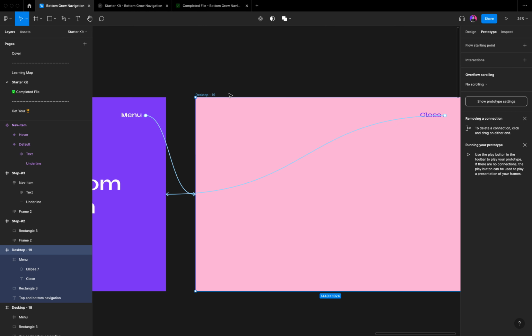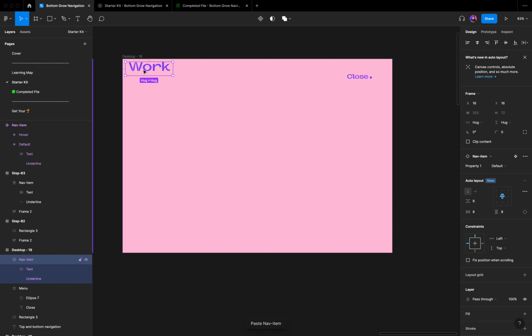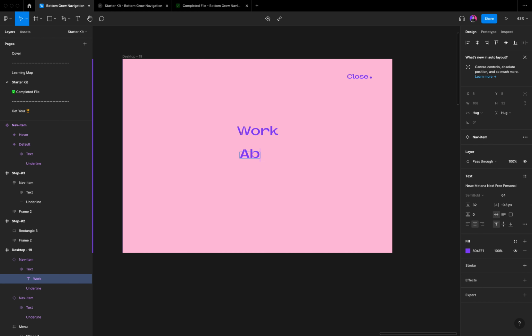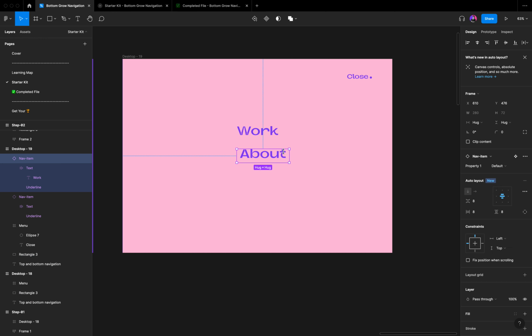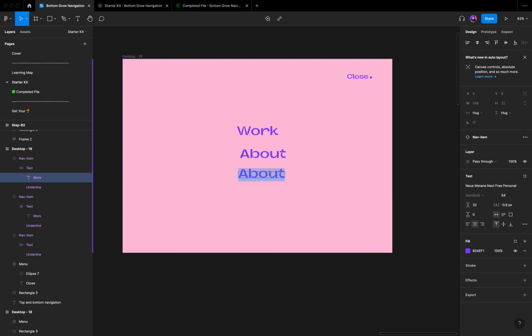Just paste it here. Enter into the design mode by pressing Shift E and paste with Command V, so it is center aligned. Again drag it and rename it about, and rename the next as contact.